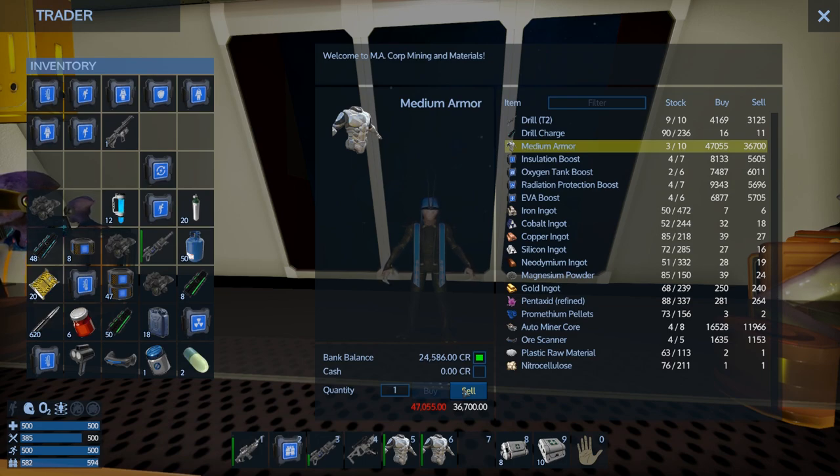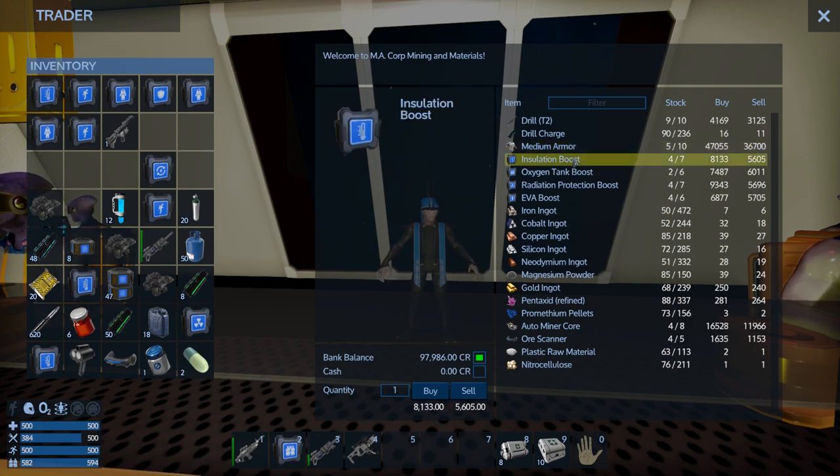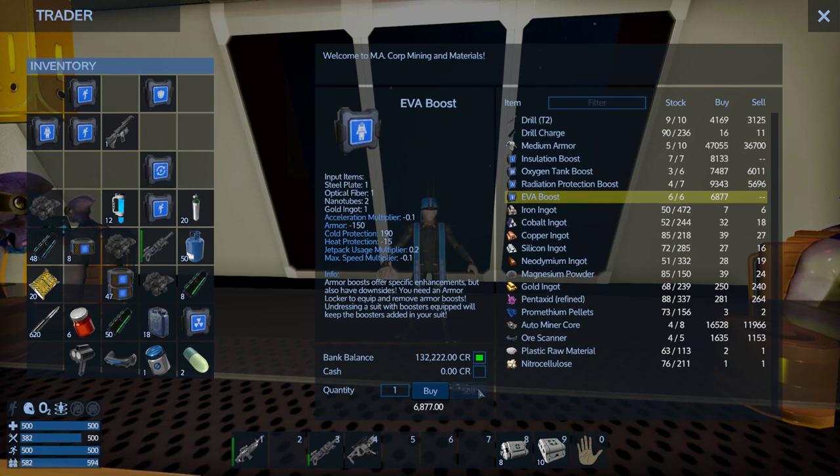There we go. Almost 100k. So we can buy. Oh, and he'll buy this crap too. That's awesome. How many of those we've got? We're wearing one, so we can sell the rest. He'll only buy two. Okay.